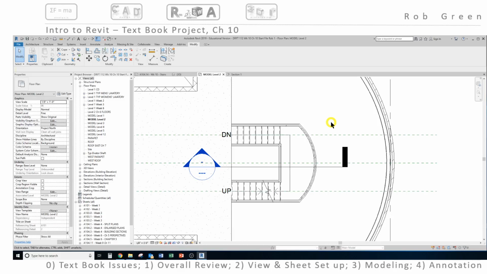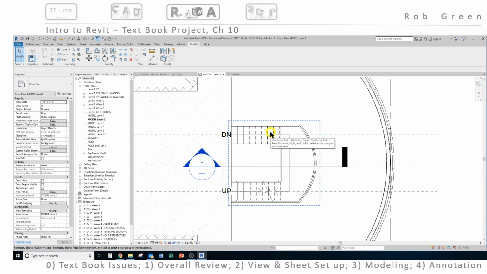Welcome back, everyone. We are working in Revit in our textbook, Building Chapter 10 Stairs. It's time to do some railing work, and in the textbook we're on page 470. And we are not going to follow the workflow that's in the textbook, so why aren't we?